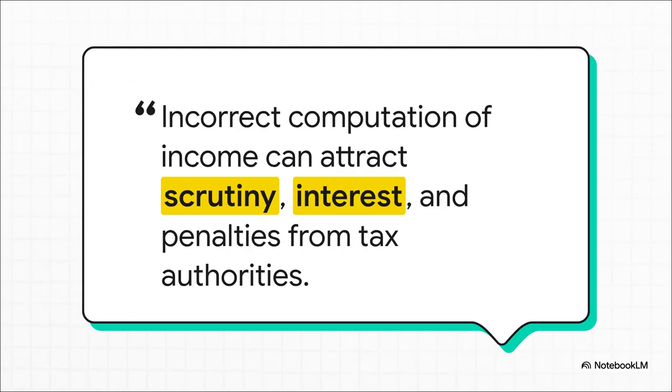Look, the stakes here are pretty high. Making a mistake in Clause 16 isn't just a typo on a form. It leads directly to an incorrect calculation of the company's total taxable income. And that is exactly the kind of red flag that can get you unwanted attention, trigger a full-blown scrutiny, and end up costing a lot in interest and penalties.